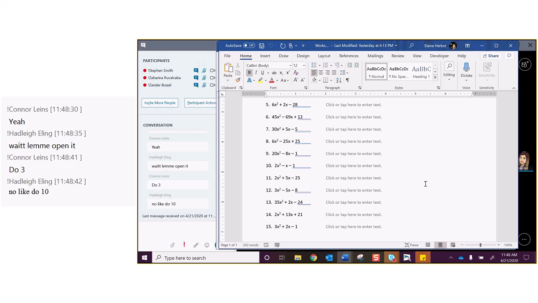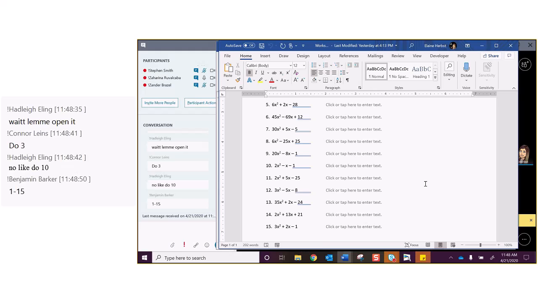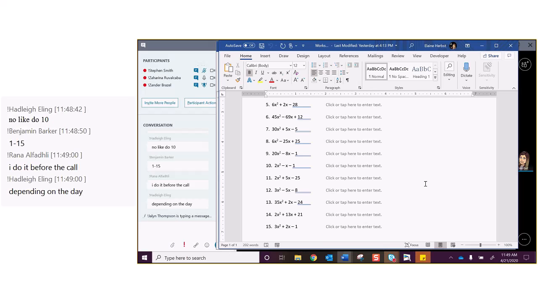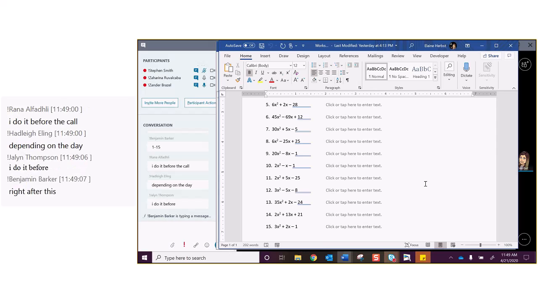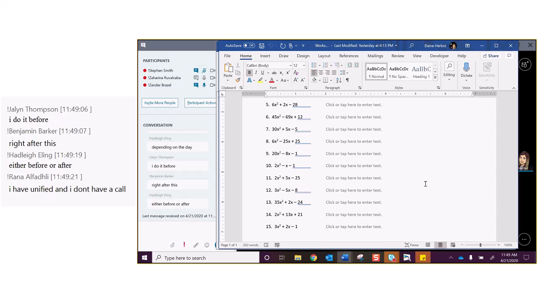I don't know. Tell me, how are you guys working? Those of you who come to these pretty regularly, are you trying to do the algebra work in this window right now, or are you going back later tonight when it's all over and working on stuff? Sometimes I'll just go through midnight because I can't sleep and do them. Okay. So does that mean, Rana, I'm just curious, what do you have third period or fourth period? Do you not have anything to do for that class? I have unified and I don't have a call. Oh, okay. So yeah, you have time. All right. Right on.